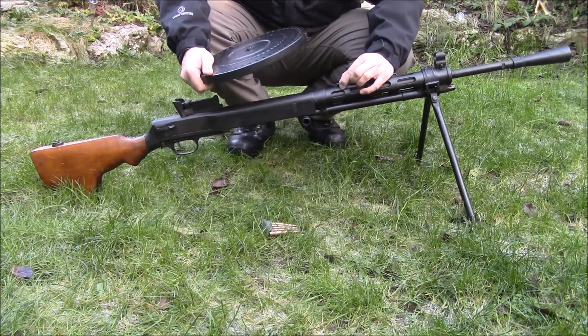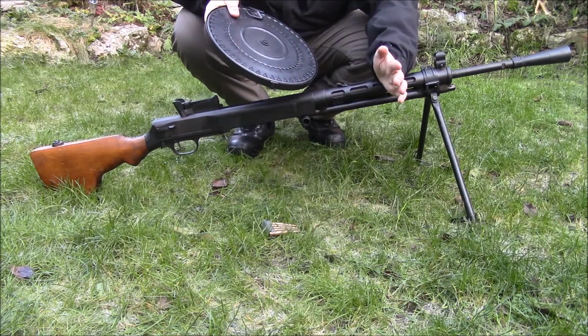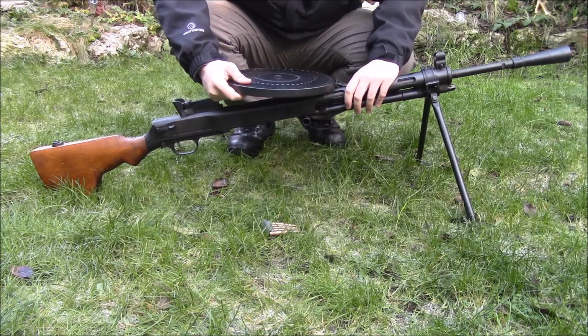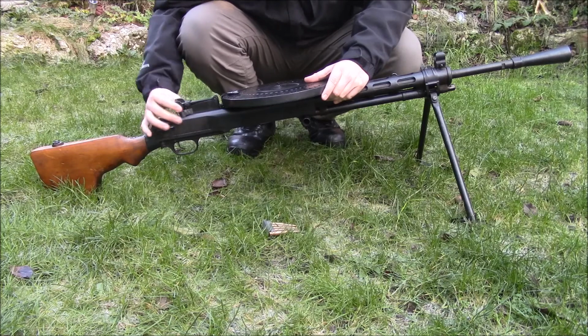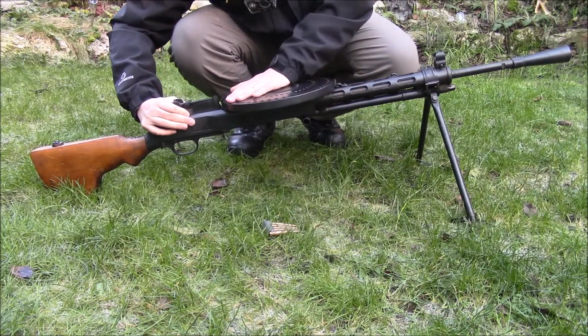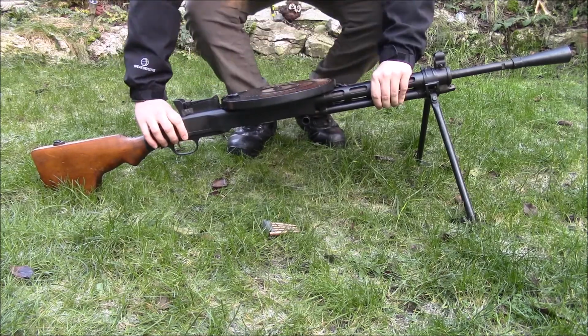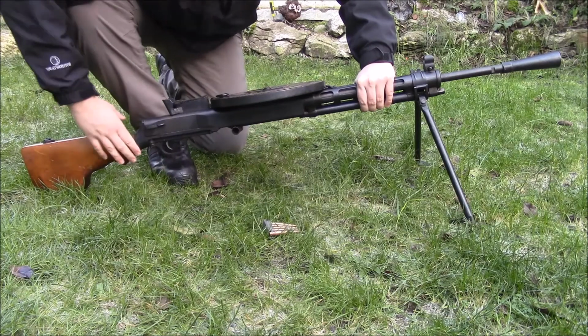You've got these little notches here where you have to line up these 2 small grooves. If you can't see, I will reshoot the footage on the action camera. But you just line them in, and then, funnily enough, you have to actually pull back on the sights, and then it should just drop in and lock. And of course, to cock it, you just have to grasp it, and then it locks back.